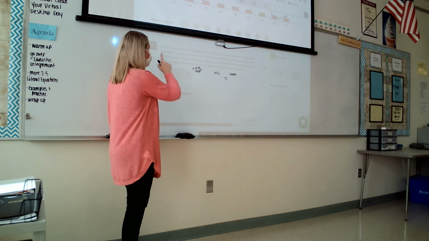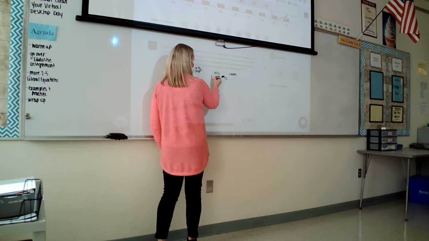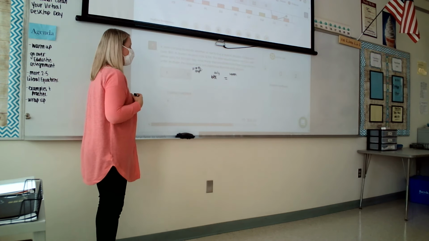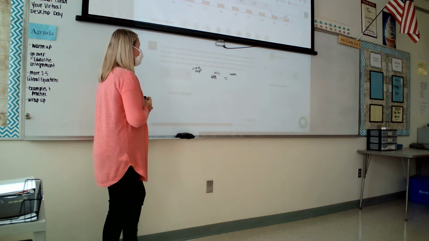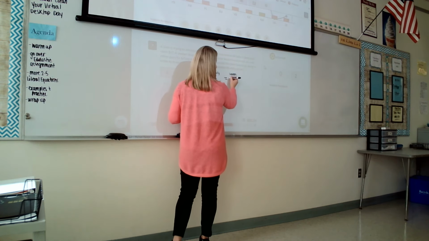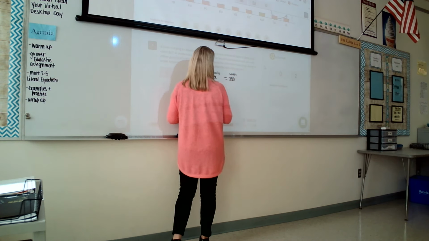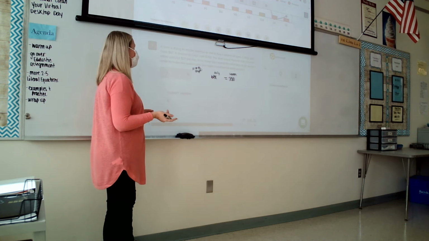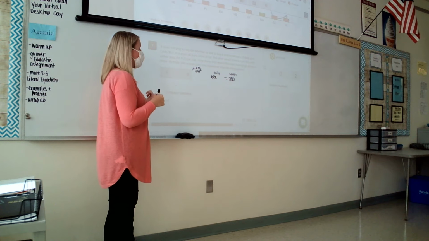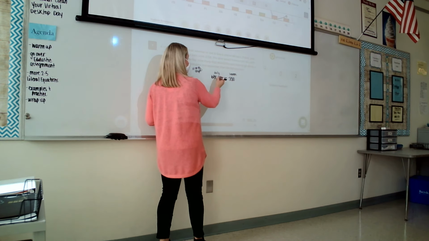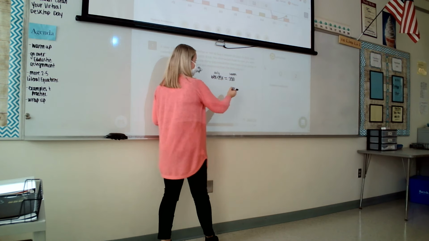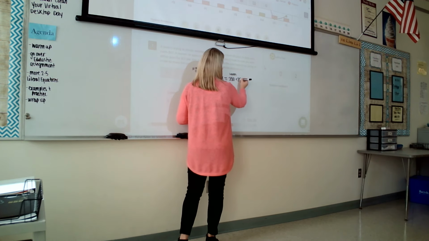A daily pass is $67. It's $67 every time you go, so it's per day, so hopefully it makes sense that there's an x there. A season pass, you just pay that one time and it's $350. The skier also has to rent skis either way, and they're $25 per day. So with the daily pass, they also have to pay $25 per day. And with the season pass, they also have to pay $25 per day.